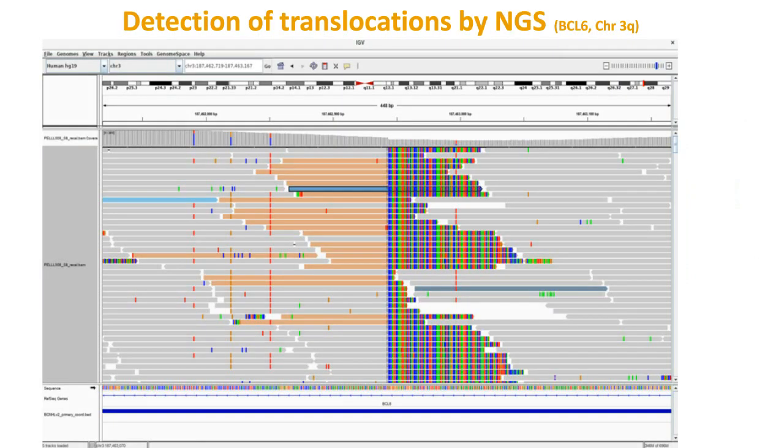So what does this look like? This is an IGV view, a screenshot of the Broad Integrated Genome Viewer. On top is the ideogram of chromosome 3, and on the very right you see a tiny little red dot, which is the actual location of which the bottom is a zoom-in.